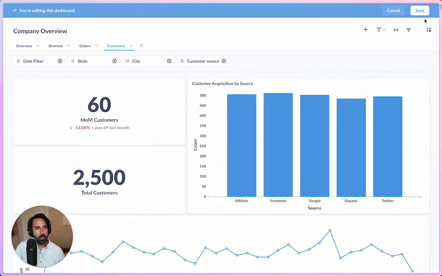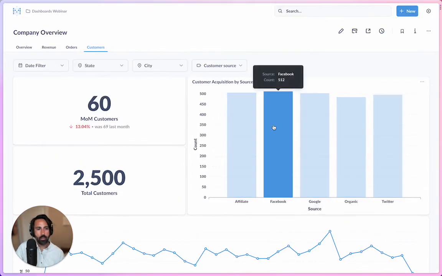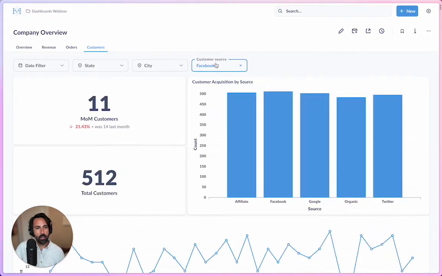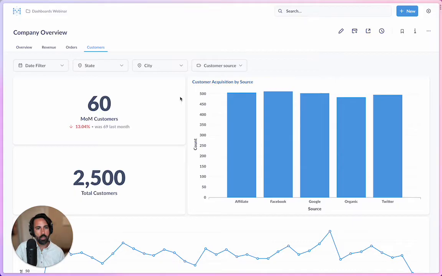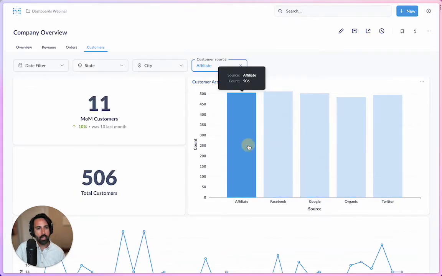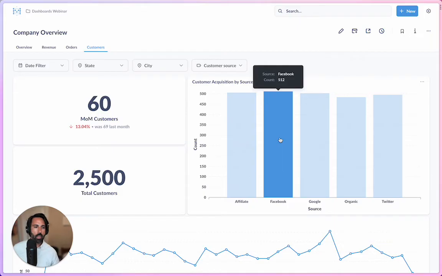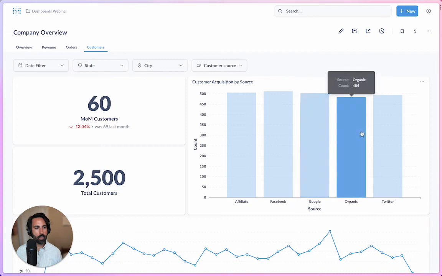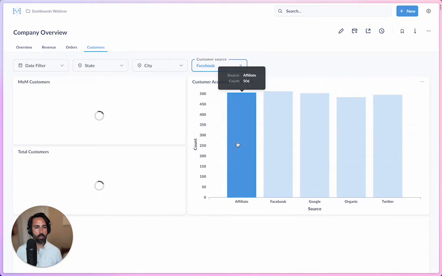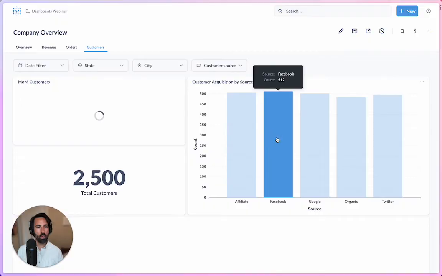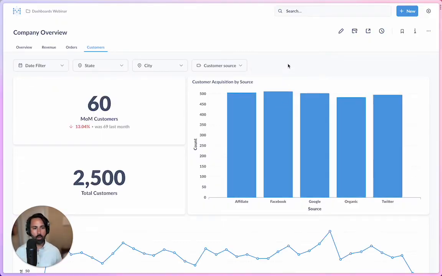So it's easier to see what this does in practice. Again, like I said, if I click on Facebook, it updates that filter to Facebook, and then this in turn filters out the charts that are connected to it. So I can clear that out and you see them all update. This is very handy and kind of friendly feeling. You notice that if I click on the bar again, it deselects it, which is a nice little interaction. And it just makes your dashboards feel that much more bespoke, and like a more intuitive way to sometimes do some of this filtering. So that's cross-filtering, and we also talked about linked filters.